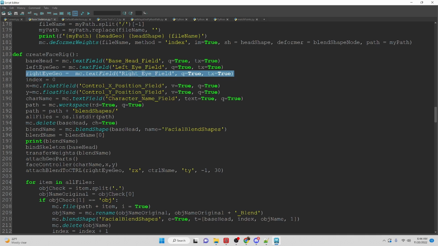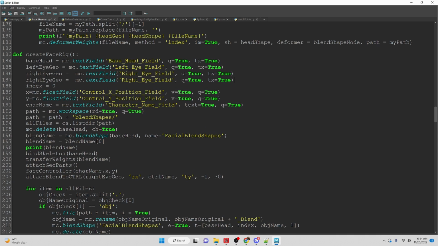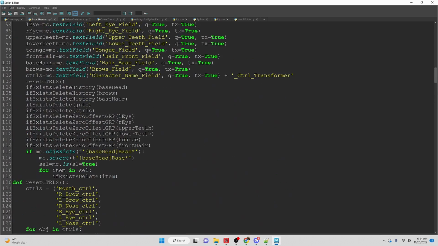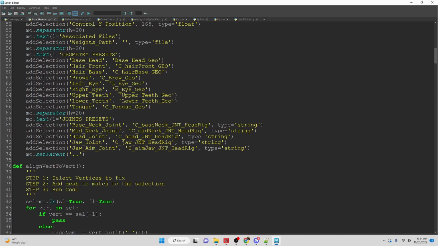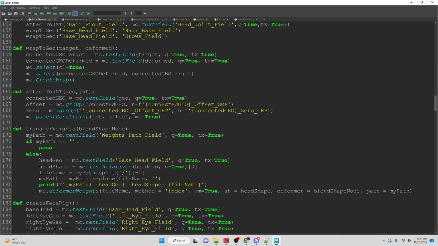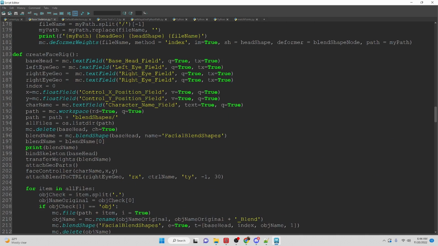So let's add that as a variable up here as well for the jaw joint. We have the code up here that lets us get the jaw joint here. So it is going to be jaw_joint_field that we're going to need access to. And we need to remove those strings, and this is going to be our jaw joint. We can copy this and paste it inside of here.